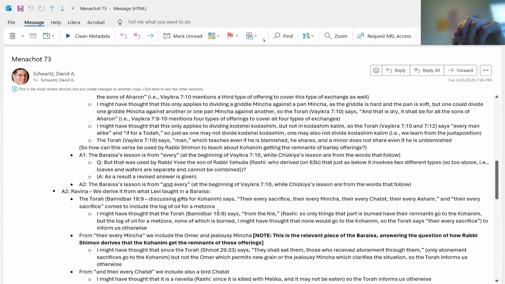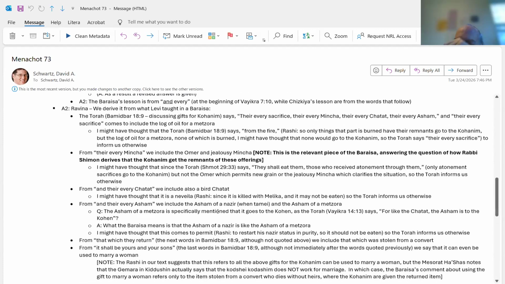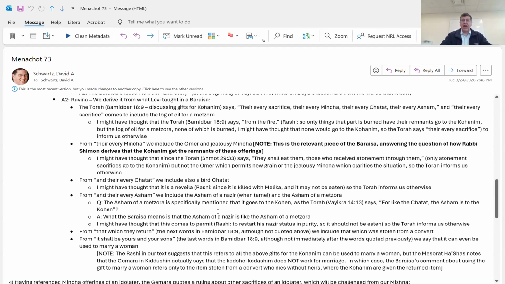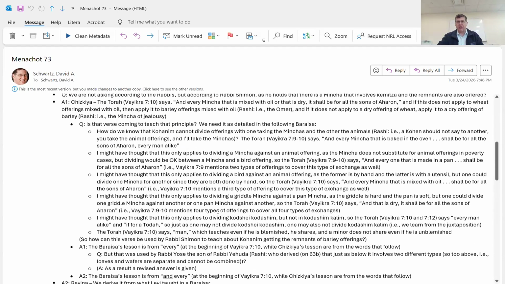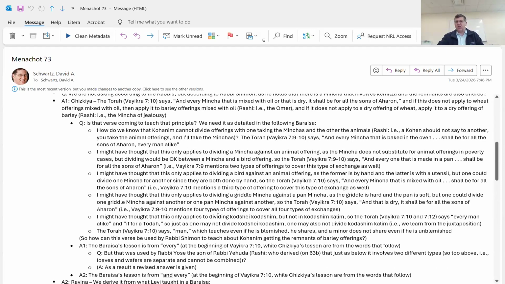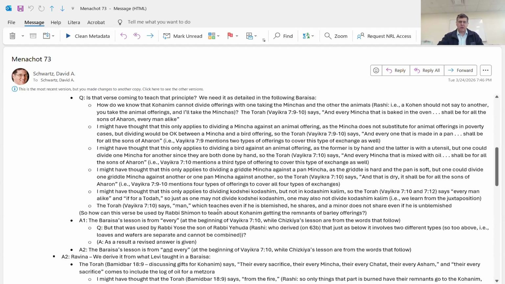Okay, so what is the answer, learning number one? What is the ikar learning here then, from the Kohen? The ikar learning is that, in fact, the lesson that we try to learn, the teaching number one of Chizkiah, that we learn from Vayikra perek zion pasuk yud, didn't need to teach us anything about wheat-based mincha offerings. So as a result, we learn that just as with wheat-based offerings the remnants go to the Kohen, so too with barley offerings. So that was the main point.